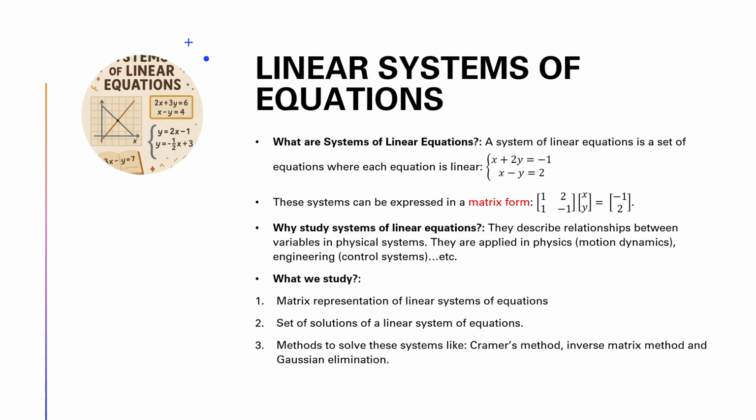Next, the second chapter we'll see is systems of linear equations. A system of linear equations is a set of equations that are linear. For example, here you are seeing a system of 2 linear equations. So we have equation 1 and equation 2. These kinds of systems are often represented in matrix form. In this form, for example, as you're seeing here, it's a matrix multiplied by a vector of unknowns equal to the vector of constants, right?